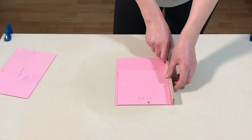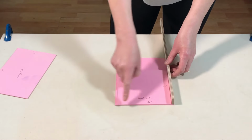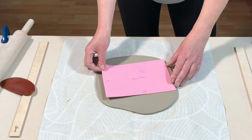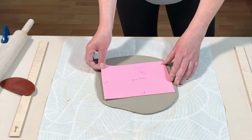There's different ways of joining clay slabs together. You don't have to use this method. For example, you can create a beveled edge at the corner as well, and I'll show you how to do a beveled edge later on in the video, but for this particular box I'm just using the option where I'm butting the joints up against one another. So this is the long side. As you can see, I'm just finding a way of fitting it onto the clay slab that I have rolled out.